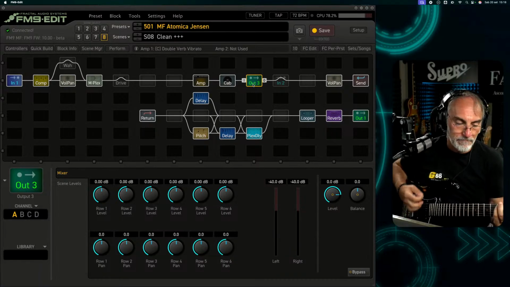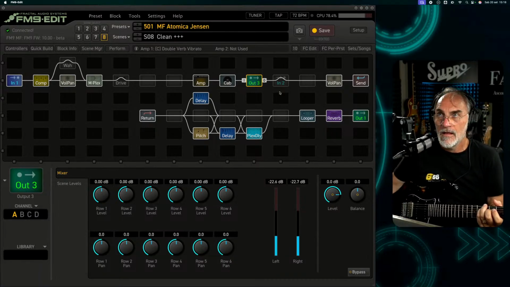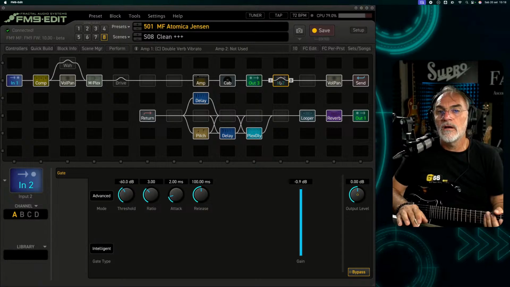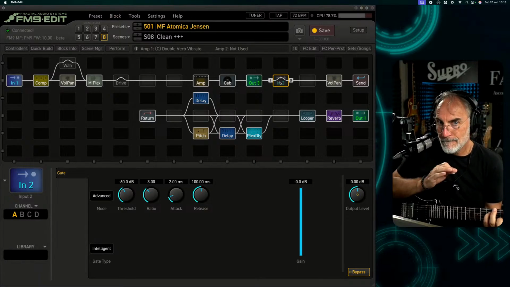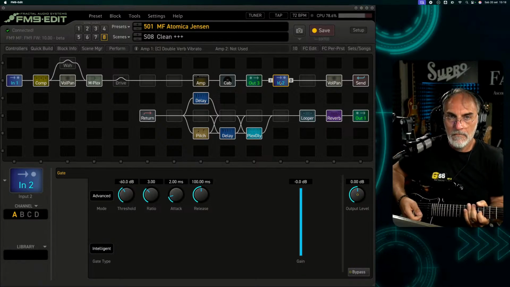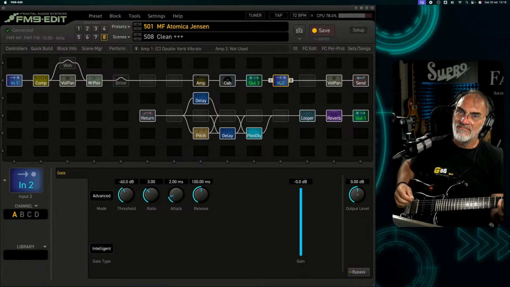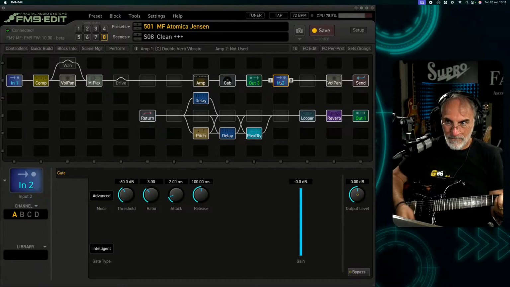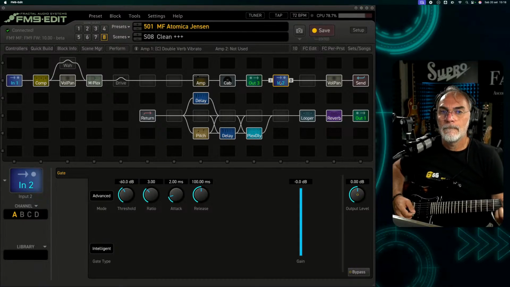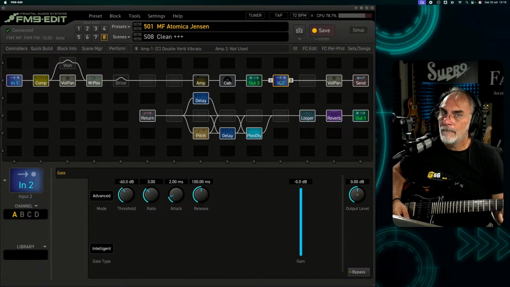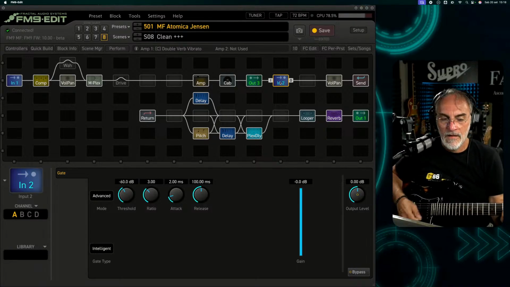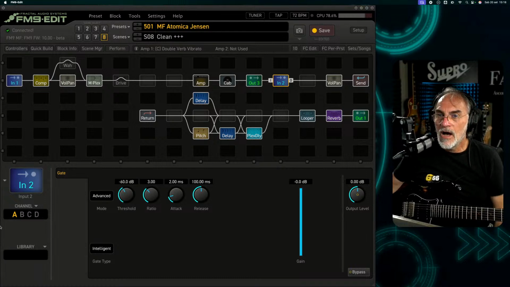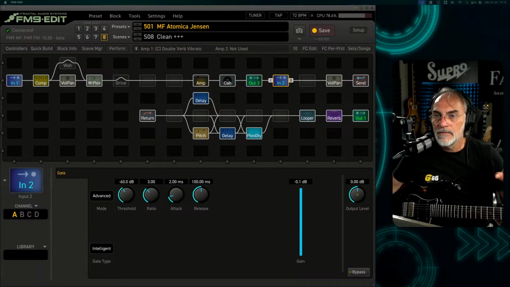Okay. When you switch on the input 2, now I switched off the pedal.